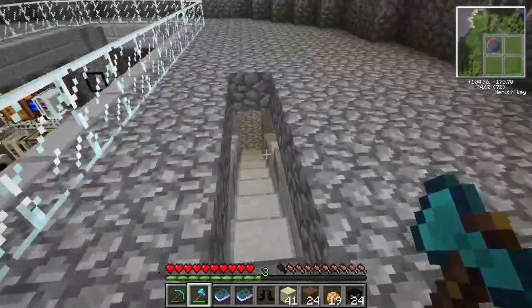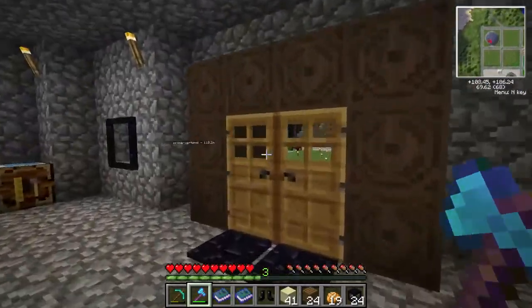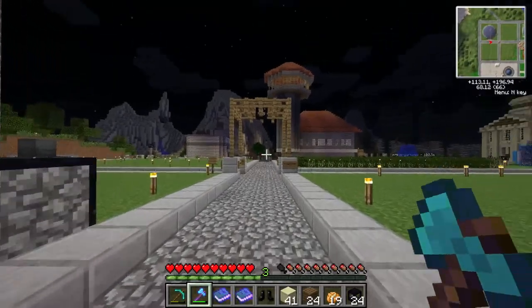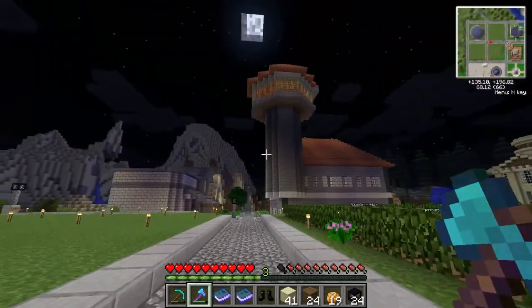I like this building. It's pretty cool. I mean, it's a whole lot of cobble, but it looks good. Oh, let's see if we can get through the door. There we go. Okay, so here, this big thing with the giant tower, this is Sigil's place.